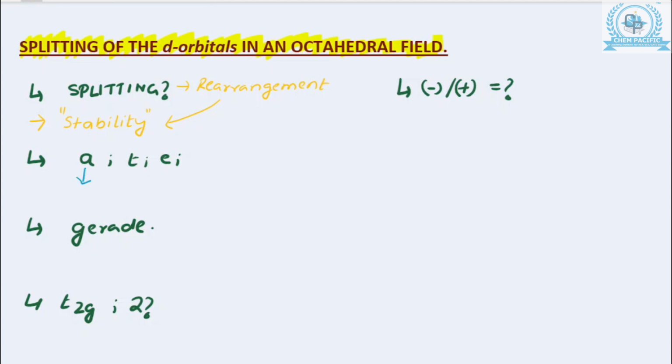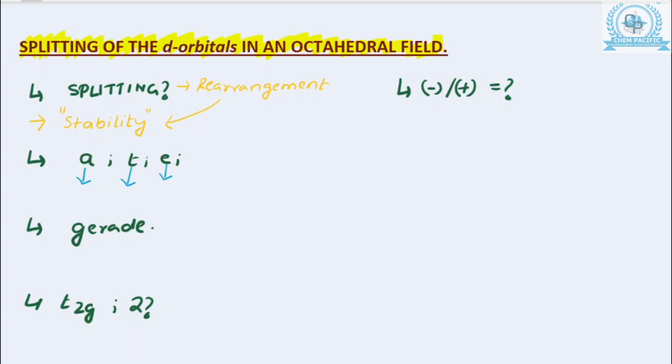Now the next: A orbital, A notation results in singly degenerate. T results in triply degenerate. That means if 3 orbitals of the same energy lie at the same energy, it results in T, that is triply degenerate. And when there are 2 orbitals of the same energy, it is defined as E, which means doubly degenerate.